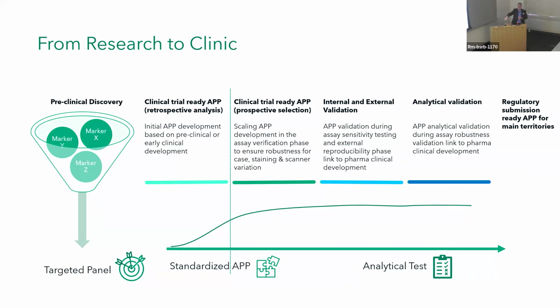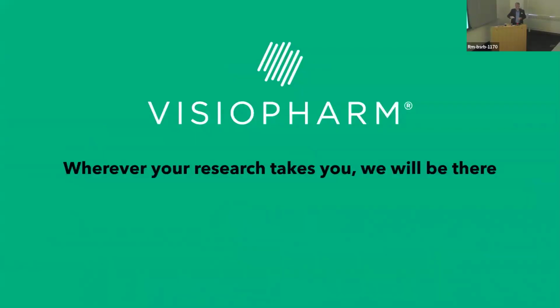So this is what we do with a lot of our partners as well. I'm not sure where you guys are in your realm of biomarker research. If you're just looking to see what's going on in the diseased states, trying to understand what normal patients look like, trying to understand how that disorder that the disease causes and how we can restore that through pharmaceutical or other interventions, or if you're interested in bringing that through a full analytical pipeline, the Visiopharm suite of software is really there to help you wherever your research takes you.